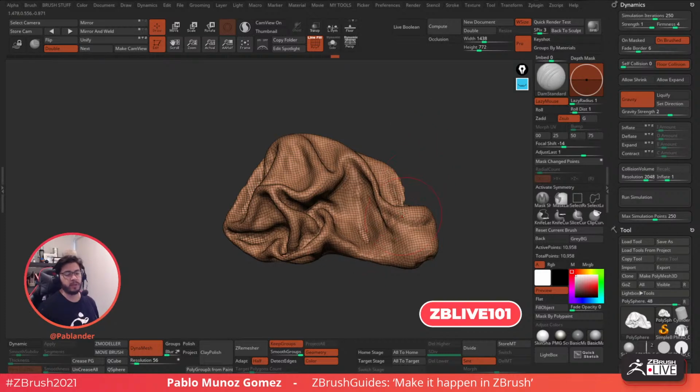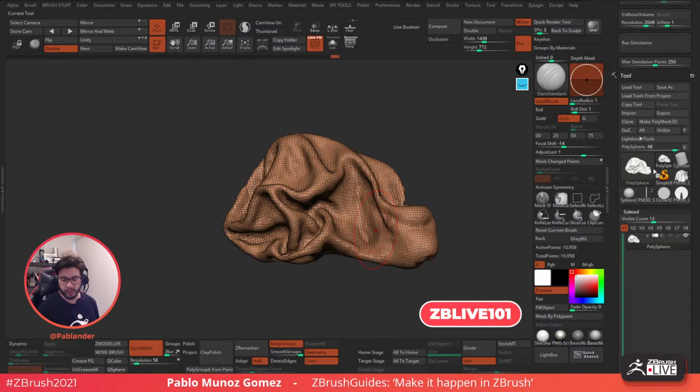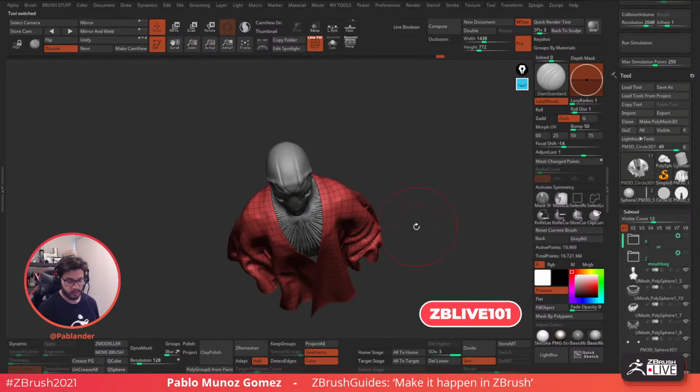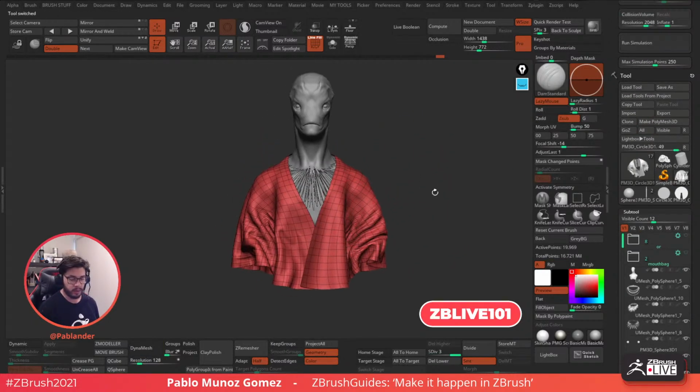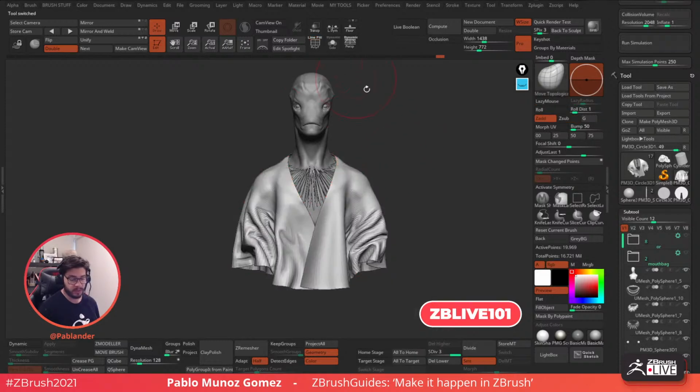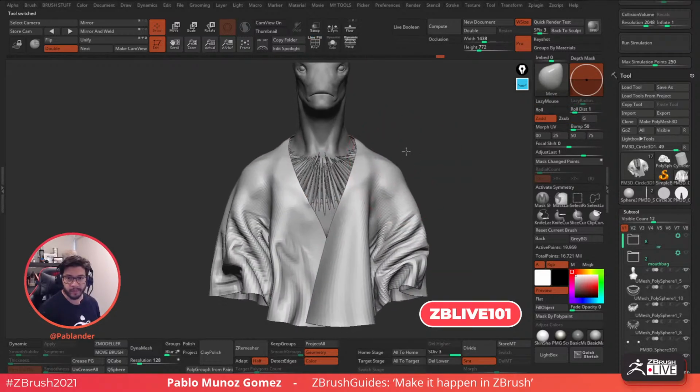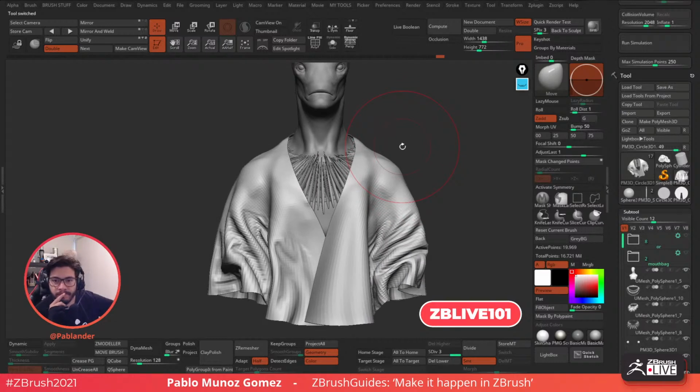But to answer the question with a more straightforward answer, I would simulate the base meshes. That's the distinction that I would make. I would go for base meshes first. That's the simulation, and then move to this, which is what I'm doing now, which is more manual adjustments, if that makes sense. Hopefully. Cool.